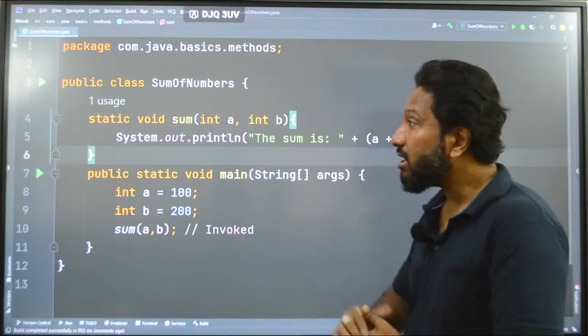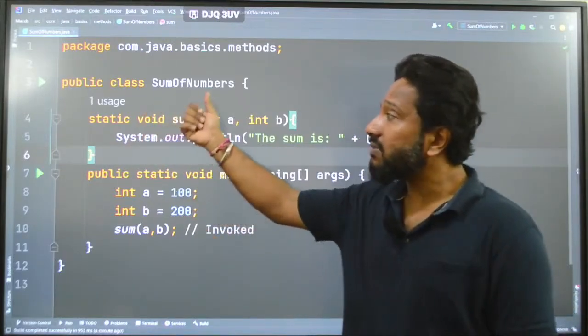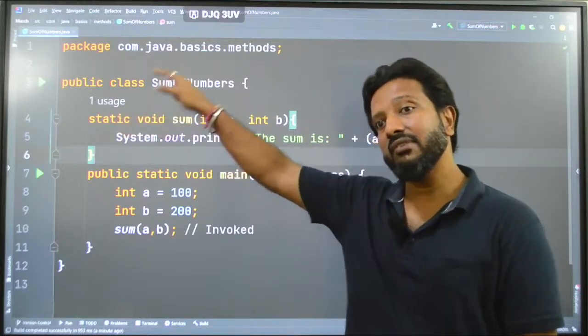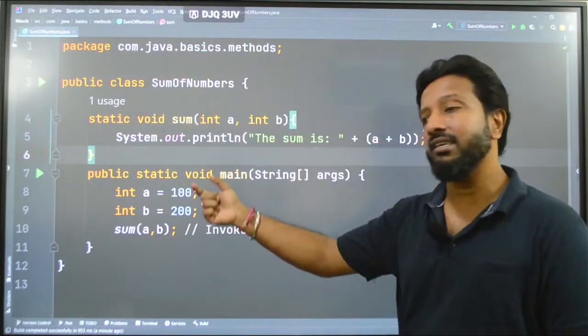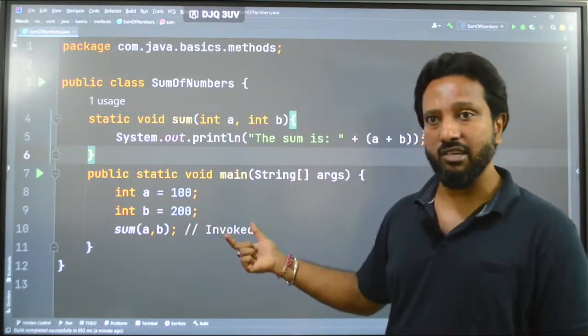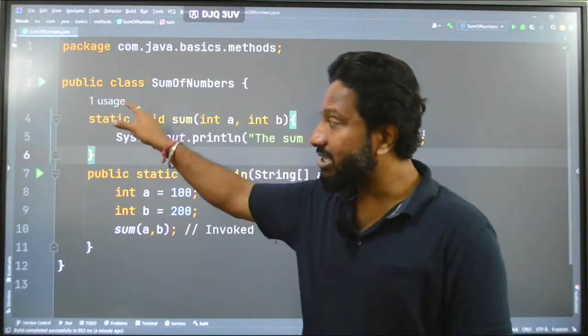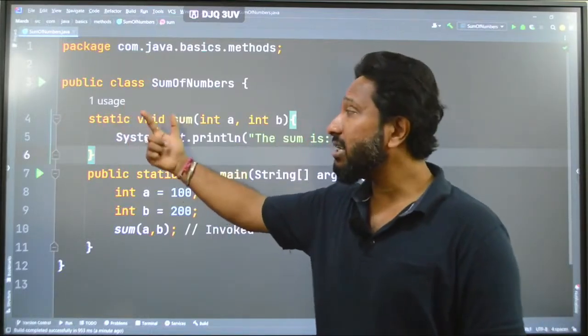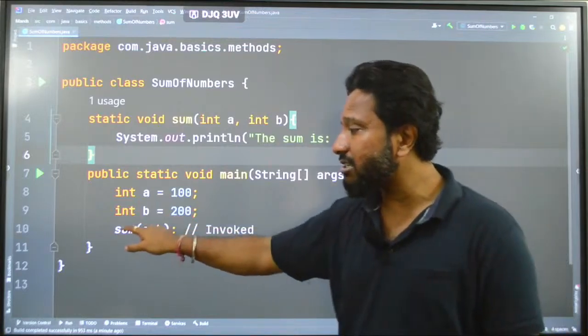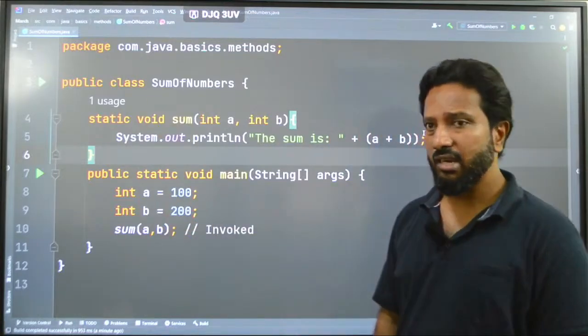And how do you access a function which is not static? If it is not static, you have to mandatorily create an object, as I showed you earlier. Otherwise, you can make the method static so that it can be easily accessed by just calling the function name. Okay, got it?